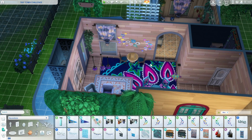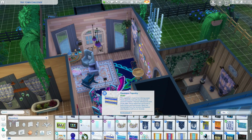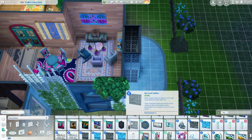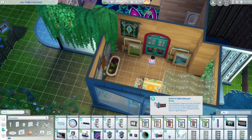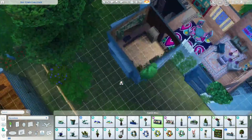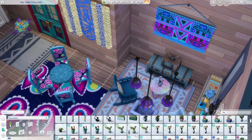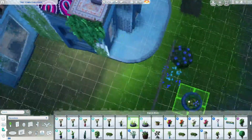If I'd actually had a sim in here, I probably would have had them painting and have some paintings on the wall. I love those butterflies though. They come in a bunch of different colors, and I think they just brighten up a room so much. They look so cute. But I have some canvases leaning against the wall in the bedroom and some tapestries on the wall to soften it. And if you ever have a room that echoes, put something that's fabric on the wall. It helps a lot. It absorbs sound.